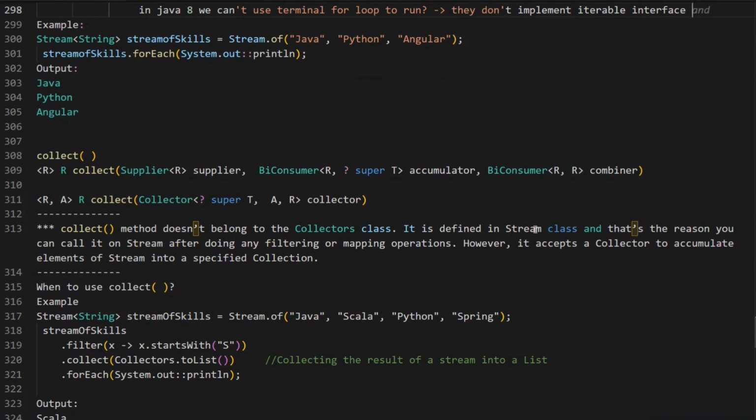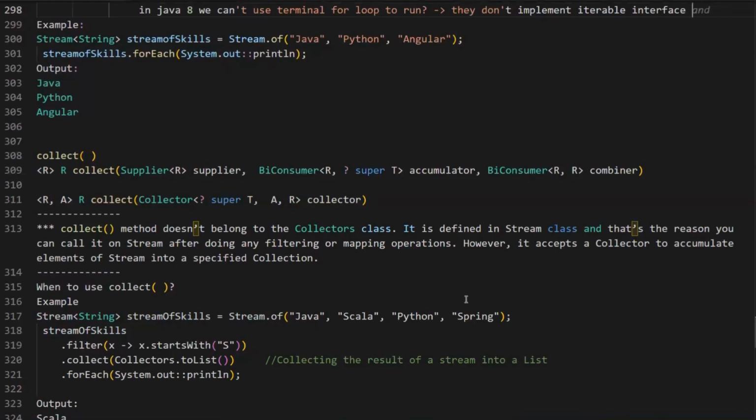It is defined in the Stream class, and that's the reason you can call it on a stream after doing any filtering or mapping operations. However, it accepts a Collector to accumulate elements of the stream into a specified collection.